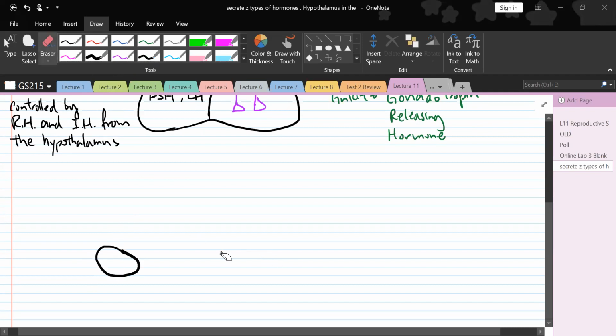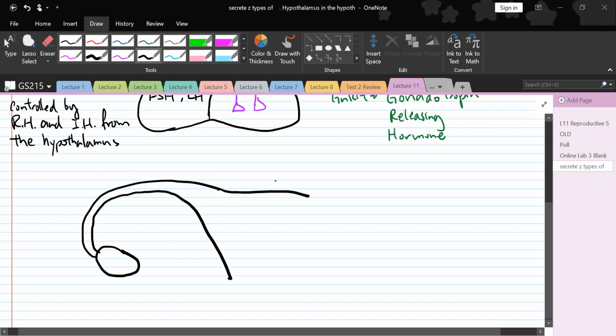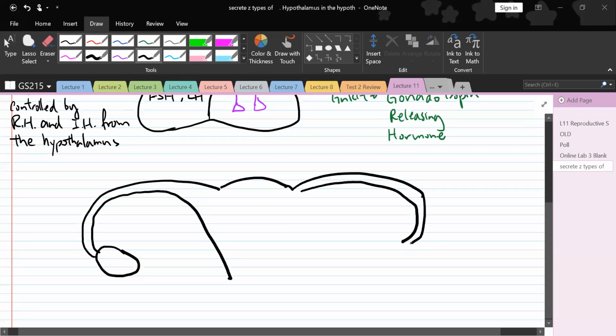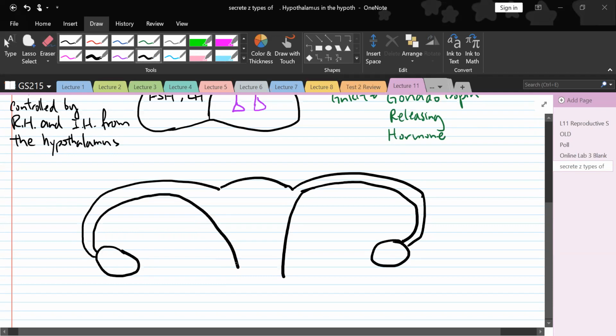So that's the ovary, and the ovary is going to be connected to the uterus through a tube. Okay. And of course, it's symmetrical. It's on both sides. So that's the ovary. What's this thing called? This structure over here that connects the ovary to that? Follicle tube. Yeah, very good. The fallopian tube.